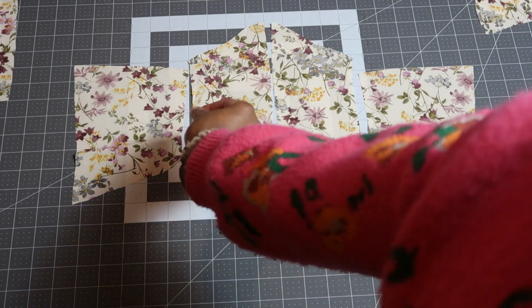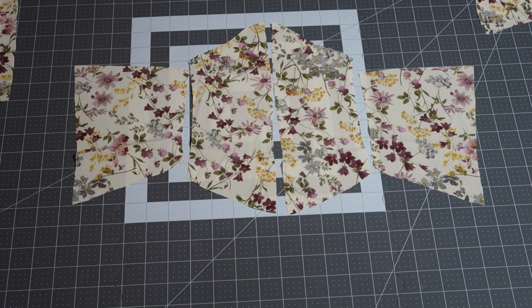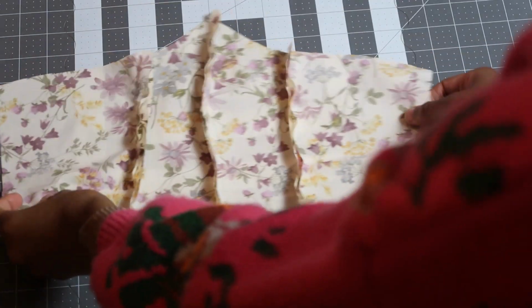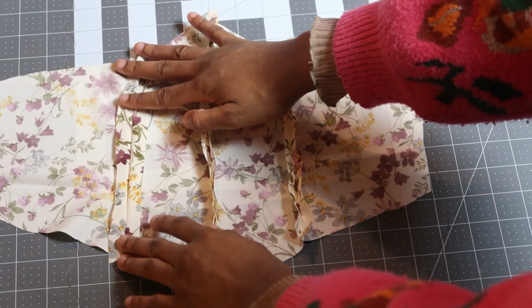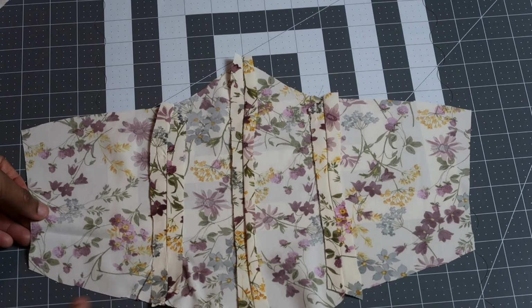First step, we're going to sew the 2 center front pieces together, and then we're going to sew each center front piece to each specific side front piece. So left center front to left side front, and right center front to right side front. This is how it should look as one whole piece together. This is your entire front piece, and now we're about to add the bust piece to it at the top.